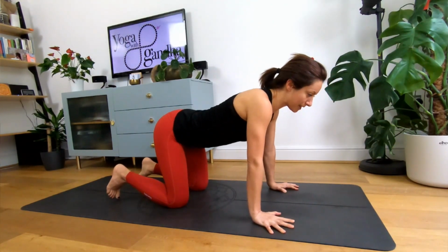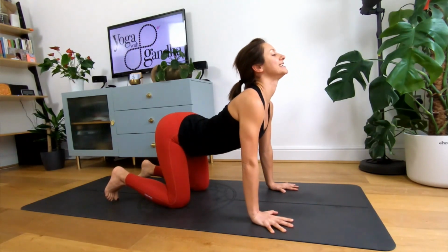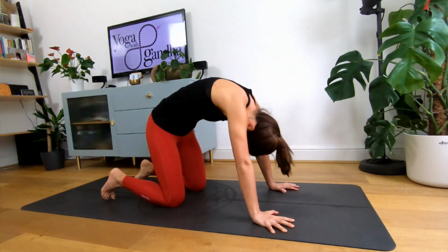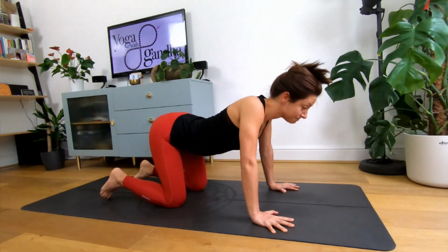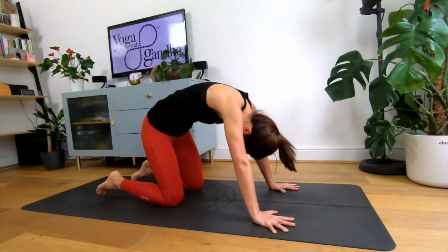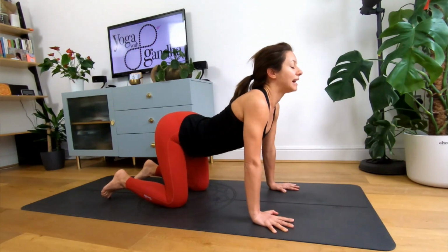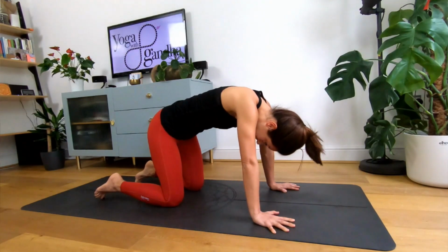And then as we breathe in, we arch the back, lift the tailbone, the chest and the gaze. As we breathe out, we round the spine. Chin to chest, tailbone tucks. Two more times. Inhale. Exhaling. Last cat-cow. In. And out. Reset into a neutral spine.